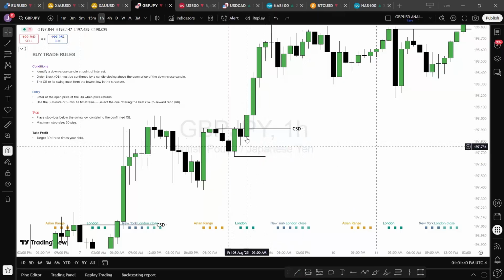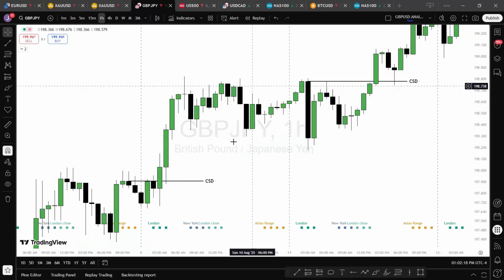All right, so assuming this candle here wicked through this low, we will not be using this again because it has invalidated this bullish order block. Instead, what we use would be this candle here. Although we can see that the open is just at the same level, similar to themselves. So let's move forward. Now, I would like you to identify the down close candle.